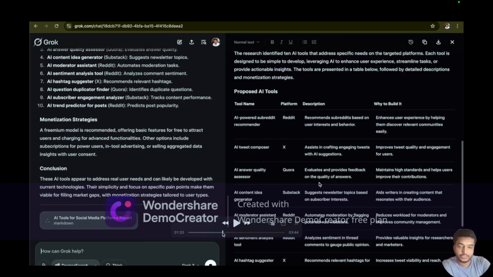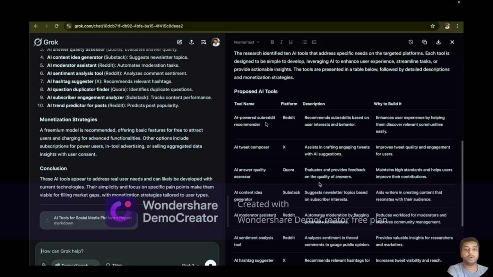Grok researched those kinds of posts or articles or questions which were posted by users on Reddit or on X, in which they are seeking to improve the experience of Reddit. So, for example, a subreddit recommender. I'm sure, even I use Reddit, a lot of people would have requested this.